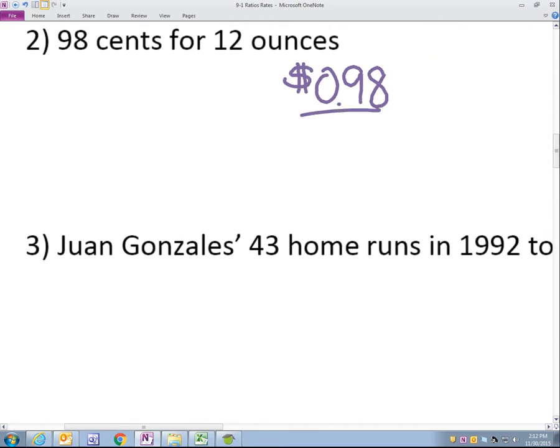The reason that it's called a cent is because it is centi, means 100th, right? So a cent is 100th of a dollar. So that's why it's 1 cent, 2 cents, 3 cents, 4.